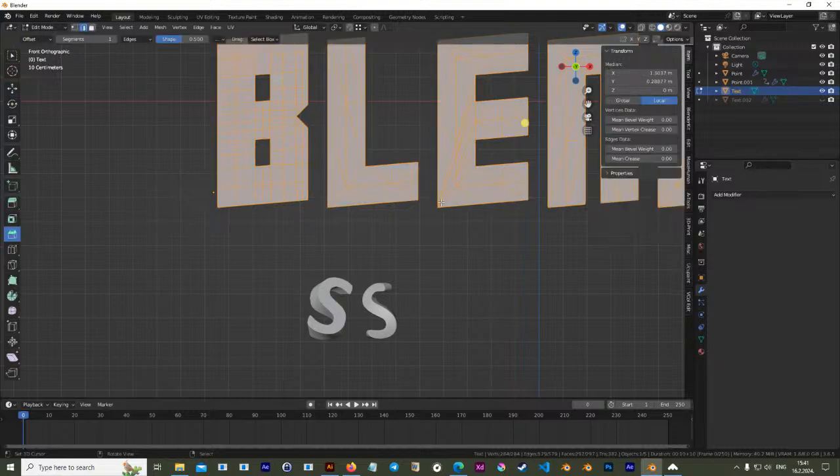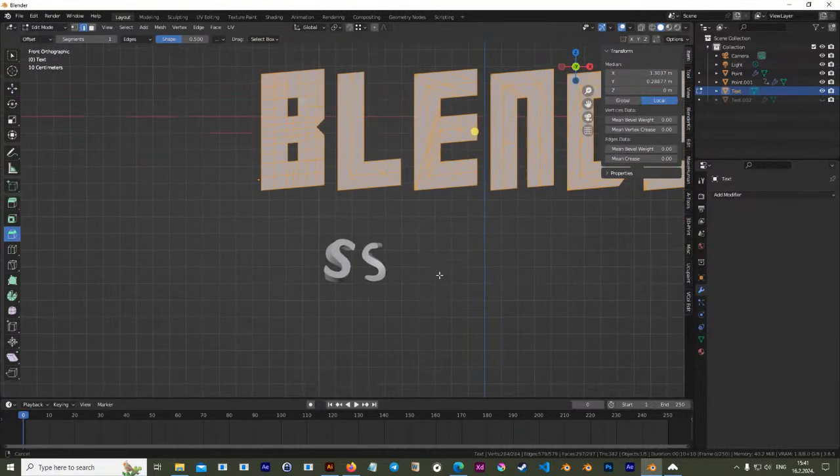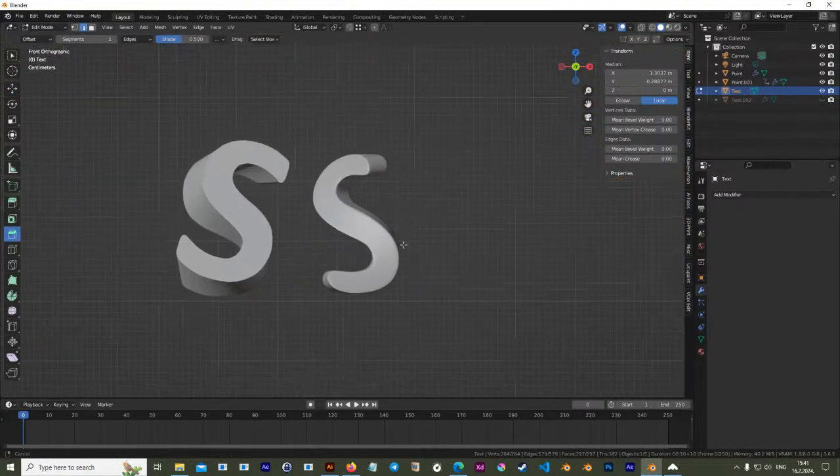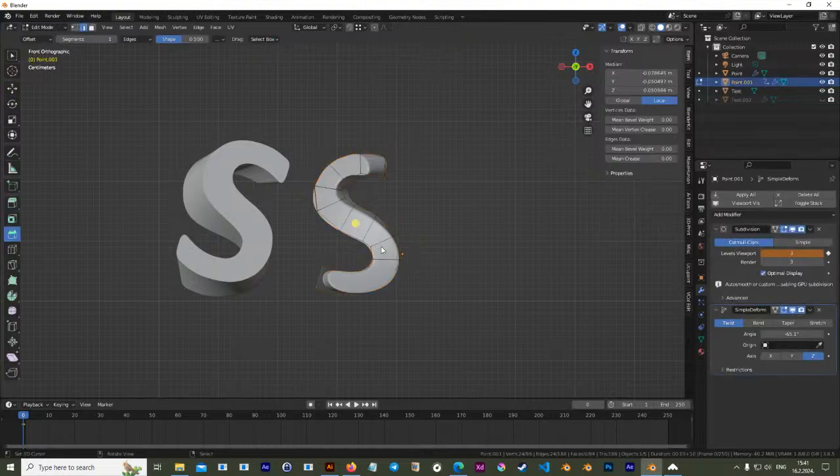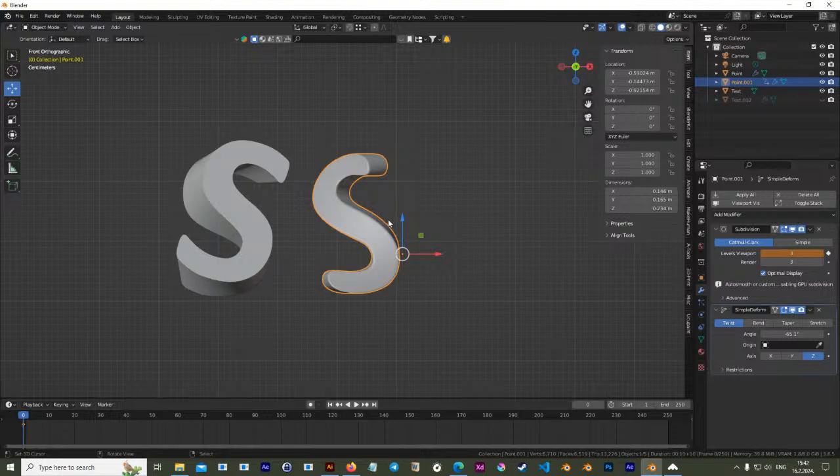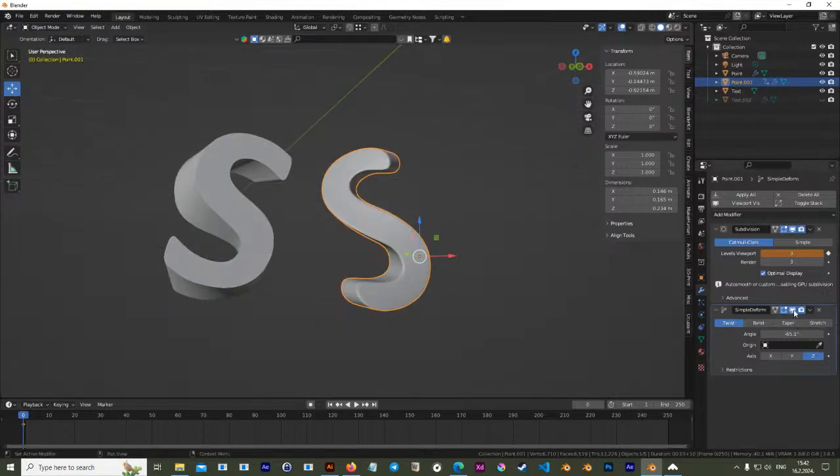And that's how you work with text in Blender. Now you have this letter with really good topology. It can react to your effects. You can add waves to it. Let's see.